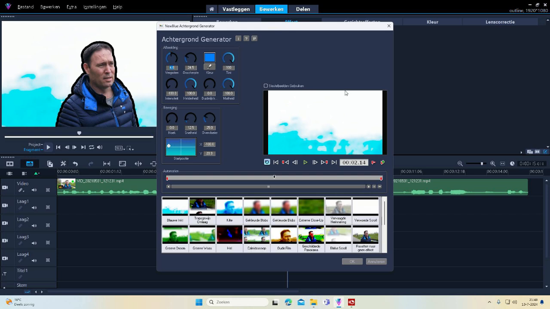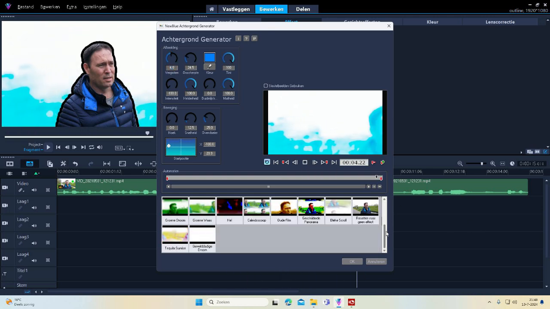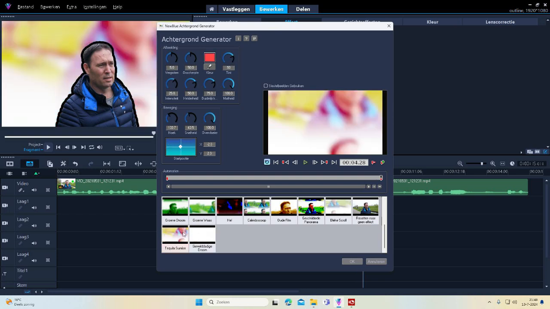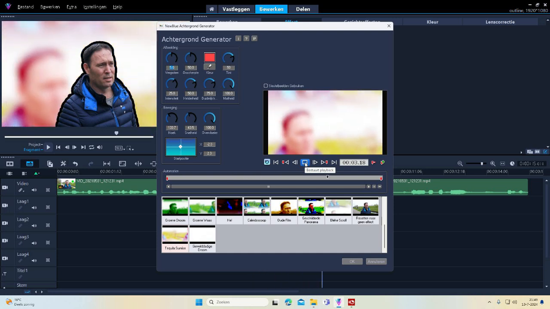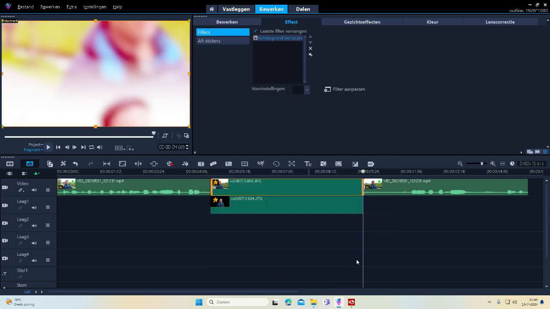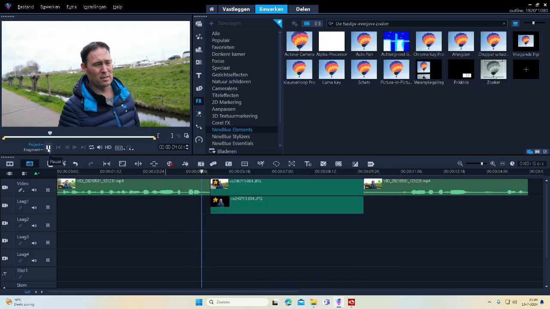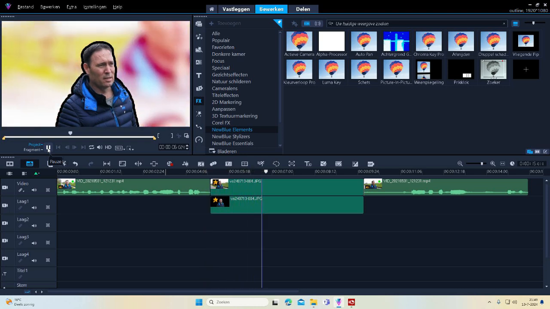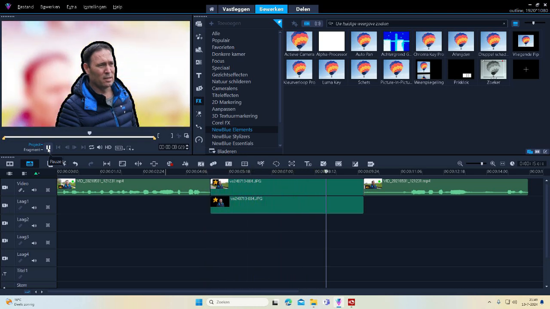Play around to see which filter works for you. When you are finished, push OK. Again, you go to the main timeline. This is also a time-consuming process, and again, you have to play around to see how everything is working. When you are finished, you can preview your results in the timeline again.